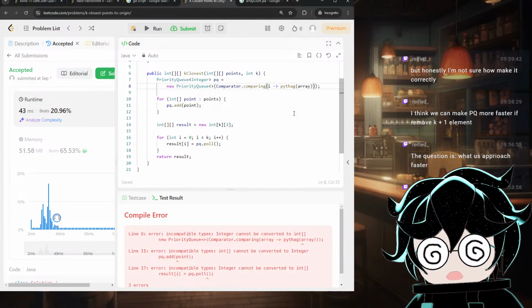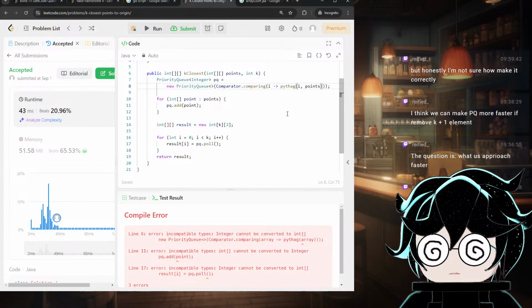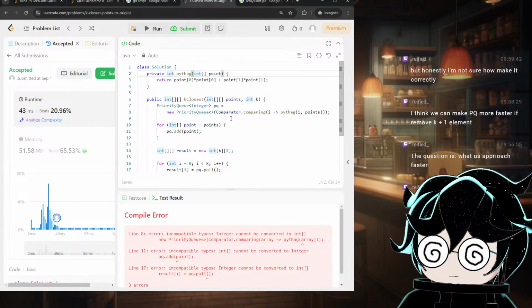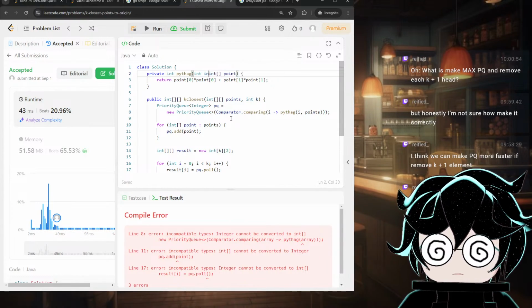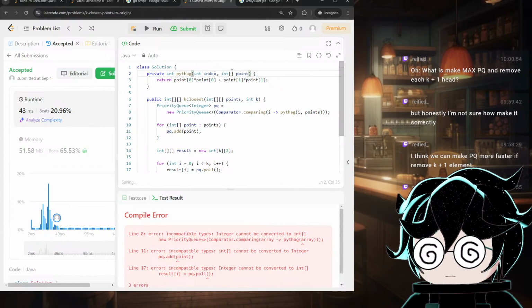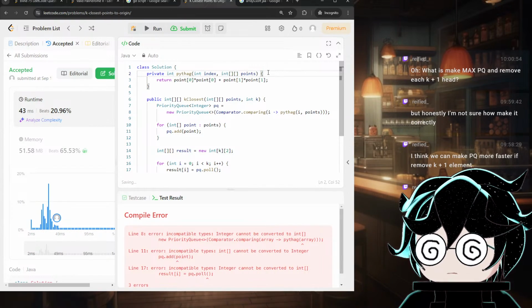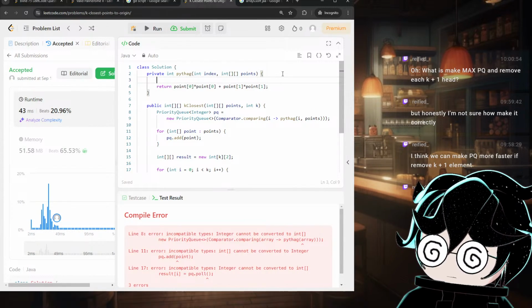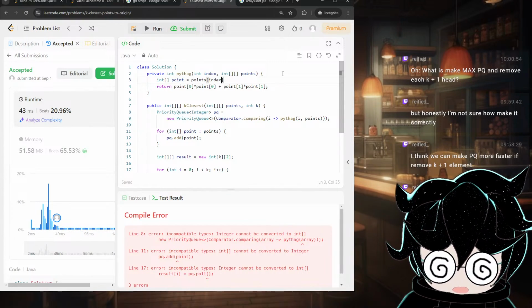Let's do i for index. And then we'll pass in points, I guess. Index. Points. Point is equal to points at the index.